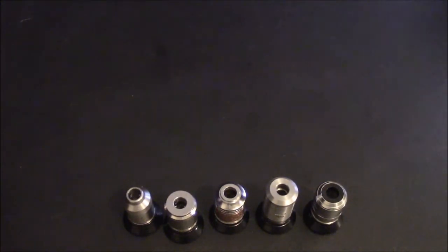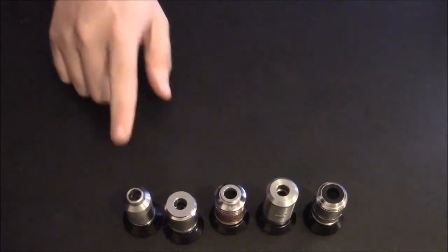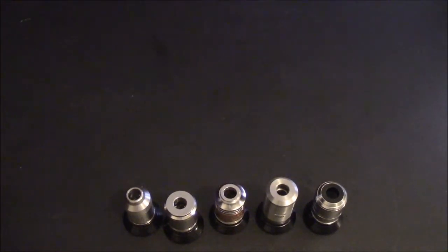We're finally going to start talking about them atomizers. Now, I do have 5 atomizers lined up across the desk here. We're going to go through, talk about the characteristics of each. Each of them has a build in it. However, they're not wicked, so you can see what's going on.